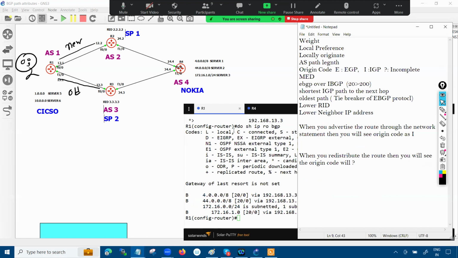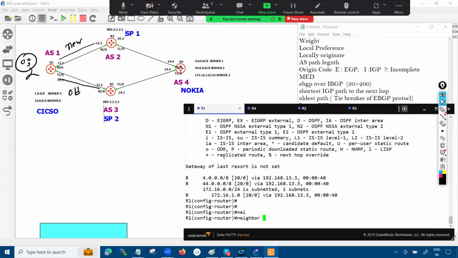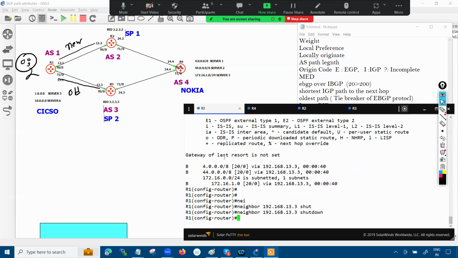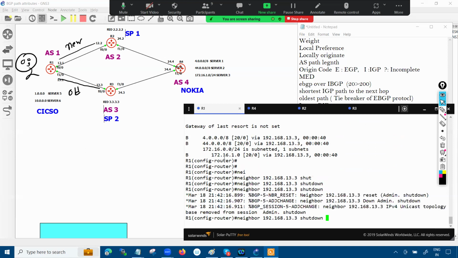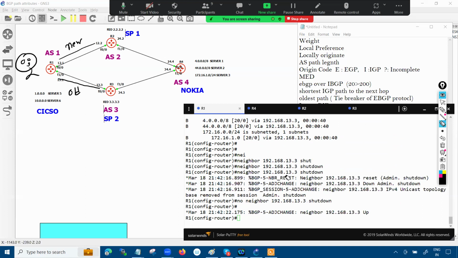So again, take example, if I shut down this particular neighbor, 13.3 shutdown, and then I say no shutdown, 13.3 was older. Now this neighbor came up, so it will become the new one.